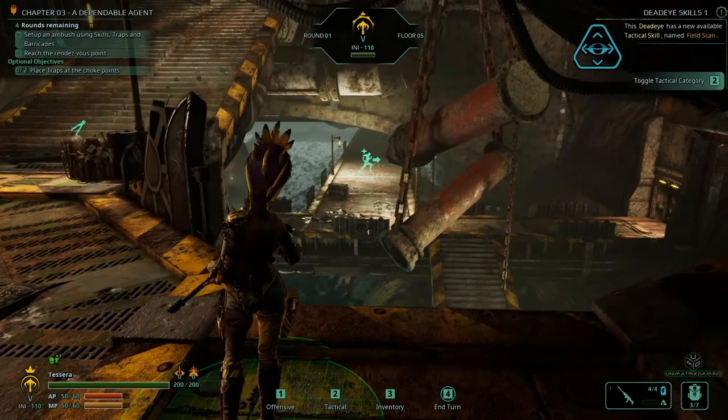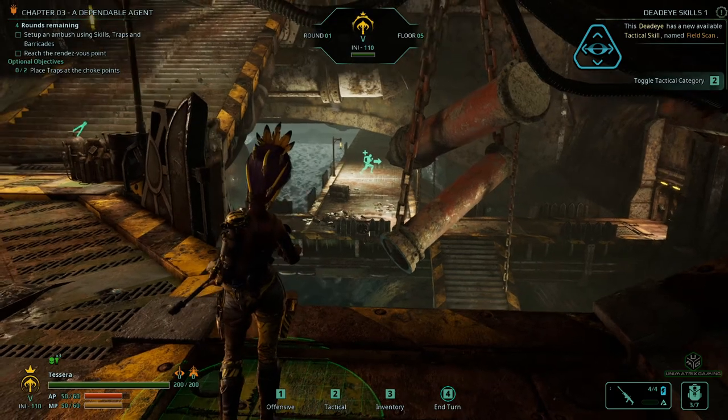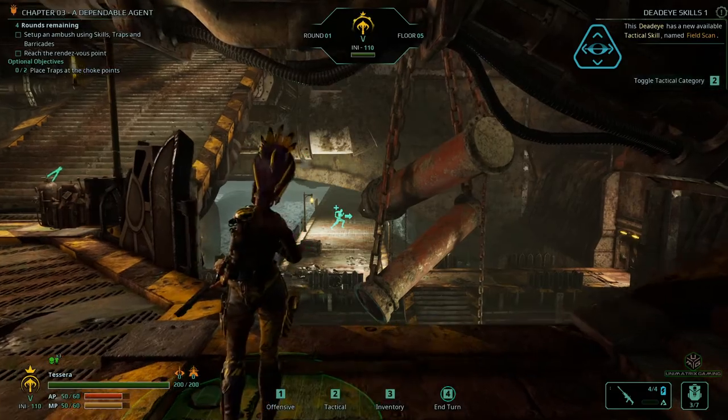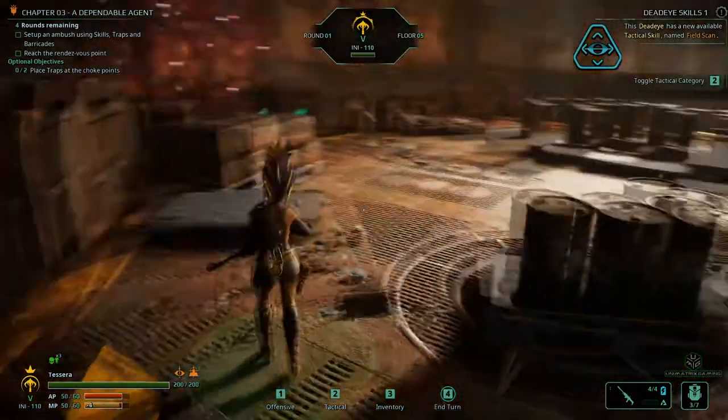Okay, so it says on the left here: set up an ambush using skills, traps and barricades. Reach the rendezvous point and place traps at the choke points. Top right, it says this Deadeye has a new available tactical skill named Field Scan. Tactical category. Okay, we don't need to do that at the moment, but we need to place some traps and stuff.